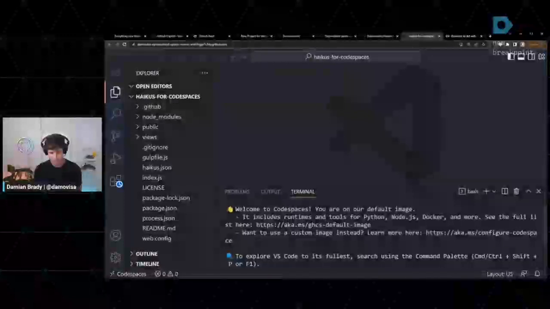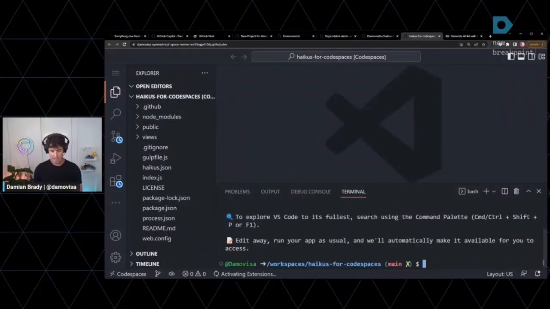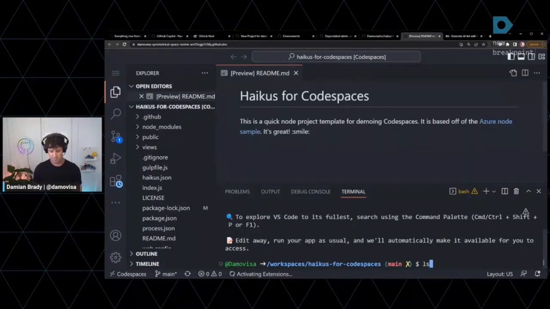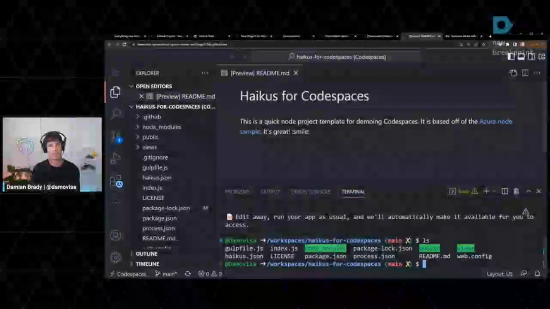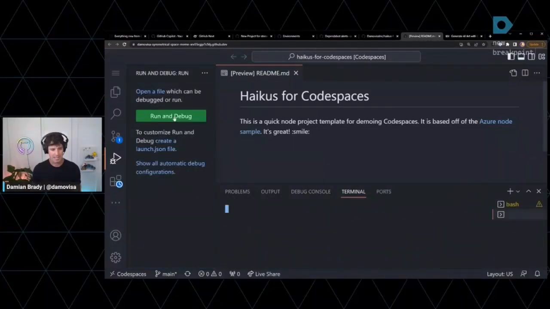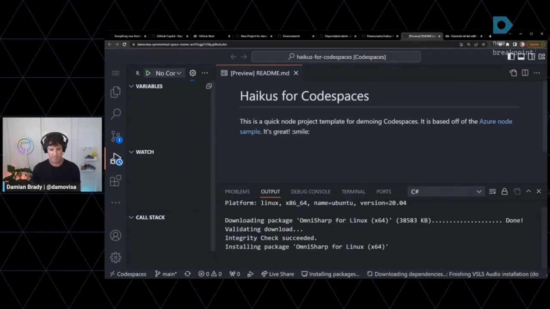All right, here we go. So we are on the default image, which has a bunch of stuff on it here. And you can see I've actually got a file system. So I'm running in my workspace. In my codespace, there's a real machine behind the scenes. The other thing I can do, this is always dangerous when I test this, but let's just run and debug. Let's see if we can run that project.